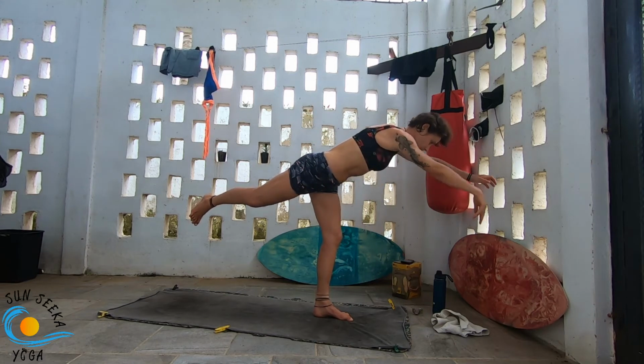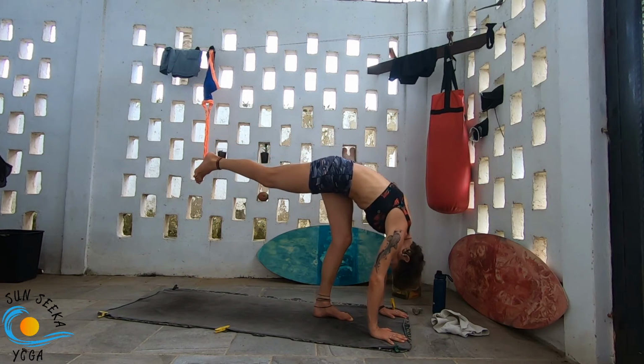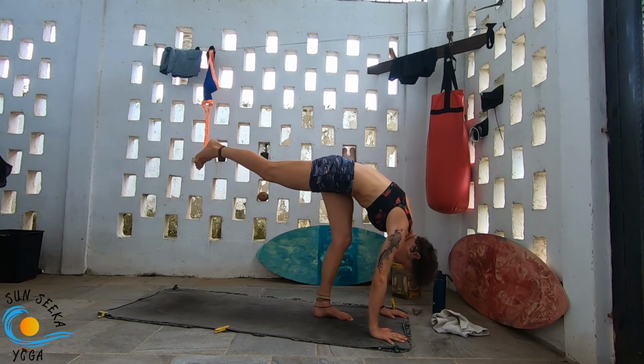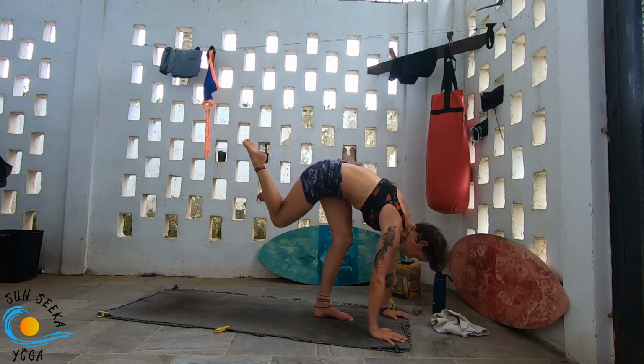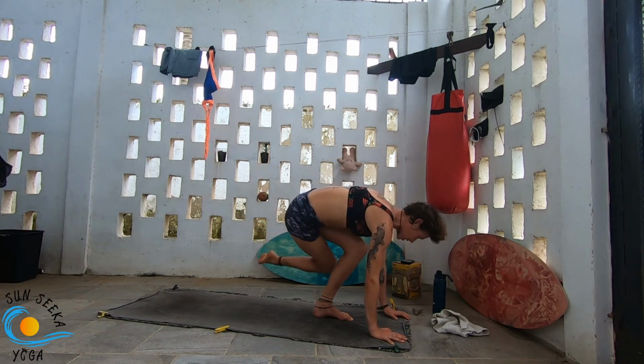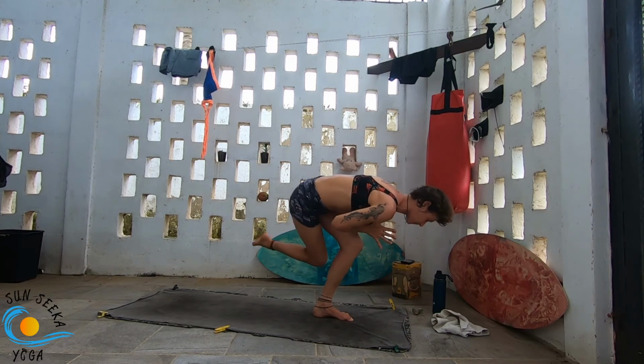Inhale, sweep both arms forward. Exhale, come into your standing split. As you inhale, think of using the whole back of the right leg to lift it up. And then as you exhale, tuck right knee behind left, Shiva squat. Keep the hands down or bring them to heart center.